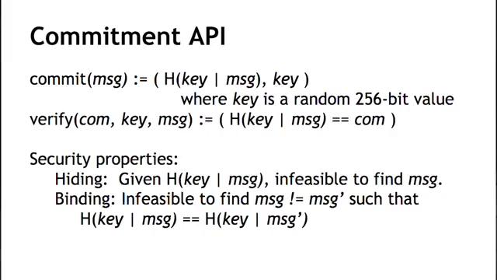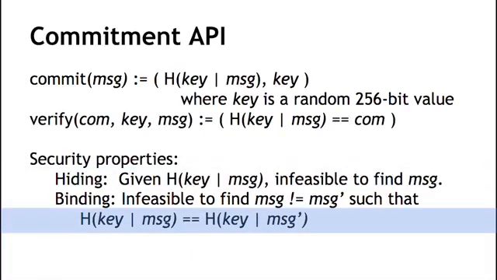So now the security properties. If we go down to the security properties at the bottom of the previous slide, and we just plug in the definitions of how we're going to implement this here, this used to say COM, given COM, infeasible to find message. We just plug in what COM is. COM is the hash of key concatenated with message. And similarly down here, this is what happens when we take what was written there before and plug in the definition of verify and COM.